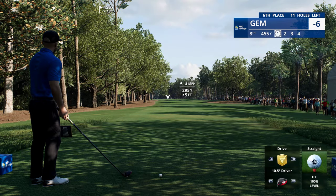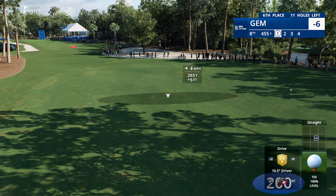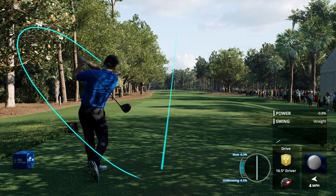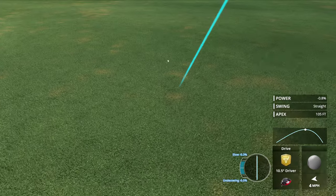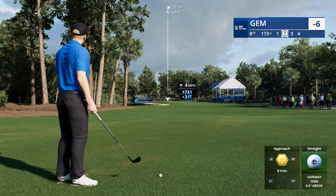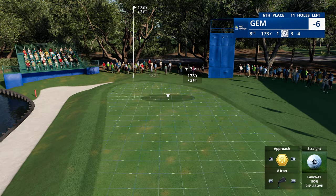Okay, I think we're going to have to put a bit of draw on this one. Bring it in from the right. That'll do lovely. It's turning nice. Oh, look at that. Perfect. Everything flowing really well right now. Coming off three birdies in a row. Here's another. Okay, a little bit of wind, just coming in from the right here.